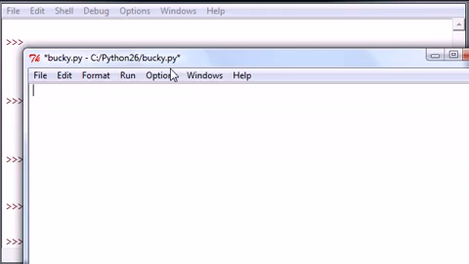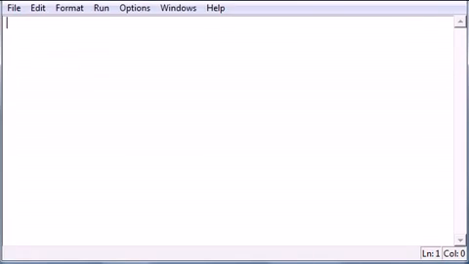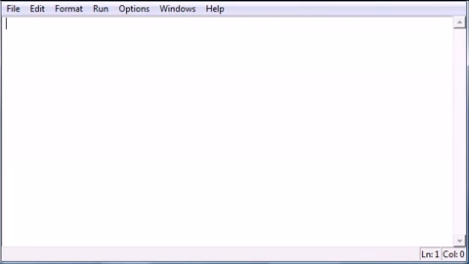So go ahead and open up your file, new window, and this will bring up whatever program you use to write Python in. And again, remember you have to save it before you run it, just a little reminder. So once you've got that up, you're ready to start writing your actual programs. Let me first make a variable. Let's write tuna, and you can set it equal to anything you want. I'm going to set mine equal to fish. And notice when you press enter, it doesn't automatically run, because we're actually writing a real Python program right now, not just goofing around.